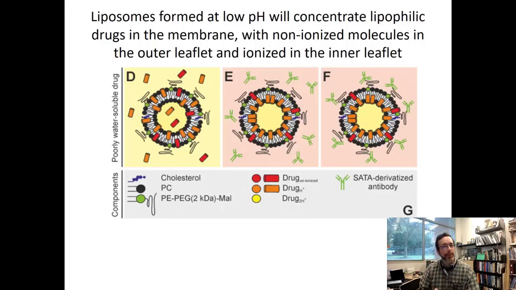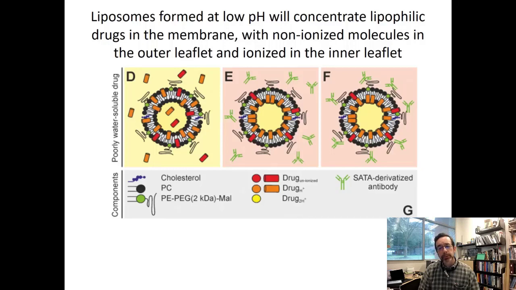Why are they saying that? Well, I'm going to show you two reasons why they say that. One of the reasons, you can say right away, is that the pH inside is 4.0, so that has a lot of protons. It will protonate the drug. But why does the protonated drug stay on the inside of the membrane? And where does the protonated drug go once it gets inside the red blood cell, which has a more normal ratio of pH on the inside?